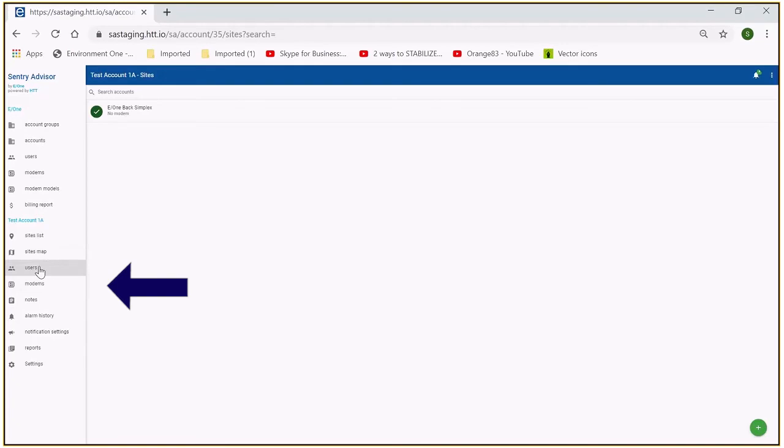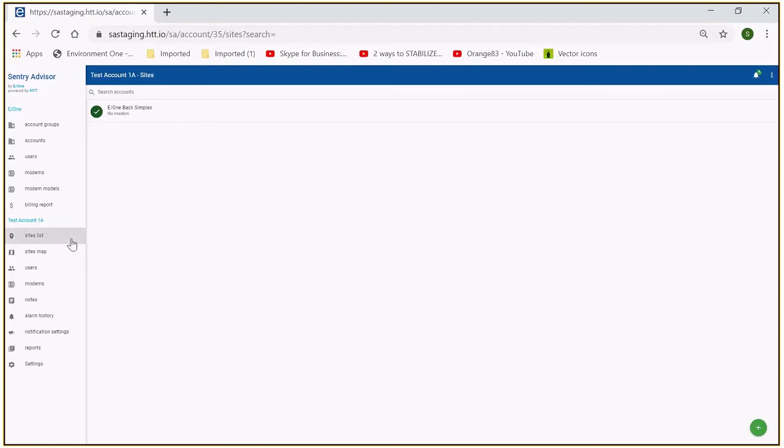When we're creating users, let's say a homeowner, to access an individual site, we want to make sure that we're adding them as a user in the lower menu, the selected account navigation menu. I apologize for the redundancy on this, but again, this is one of the biggest differences between 1.0 and 2.0, is the main menu and the selected account navigation menu. All right, so we've covered that, a little recap of the main account menu. Now we can start going through the selected account navigation menu.